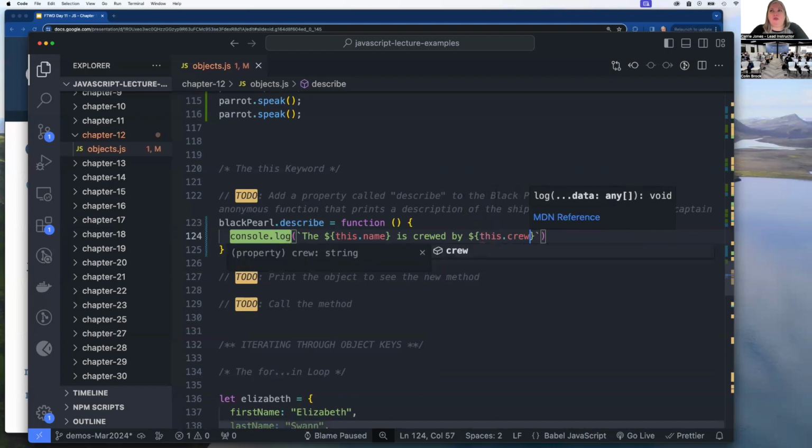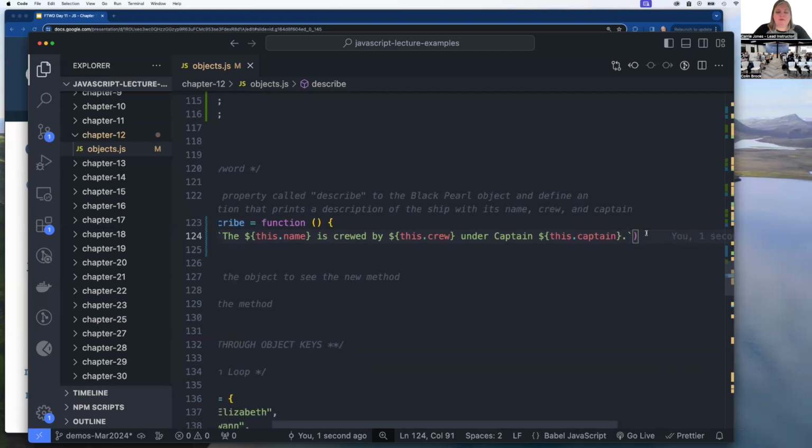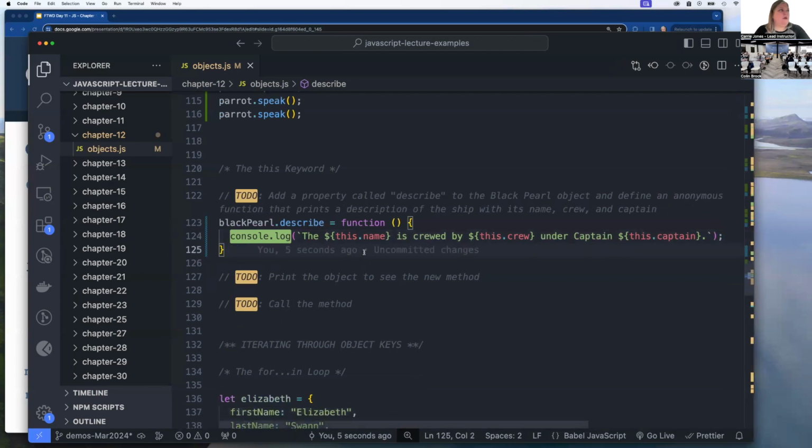Now, you can also do this by just placing it in the object in the first place, but either way, it knows what to do with this keyword, that it means find those values that are stored as part of the same object and then get their values, whether we add it later or we do it now. Okay, let me pull this out a little bit. There we go. Okay, keep that all in one line.